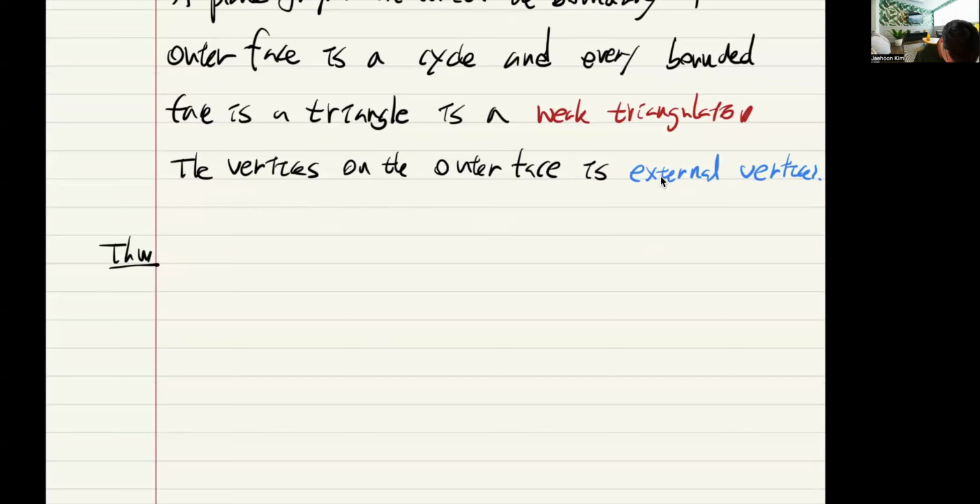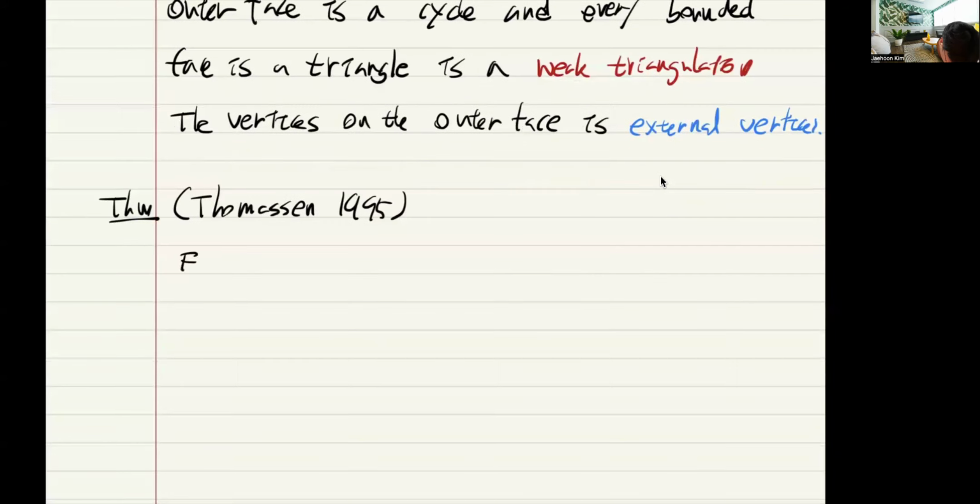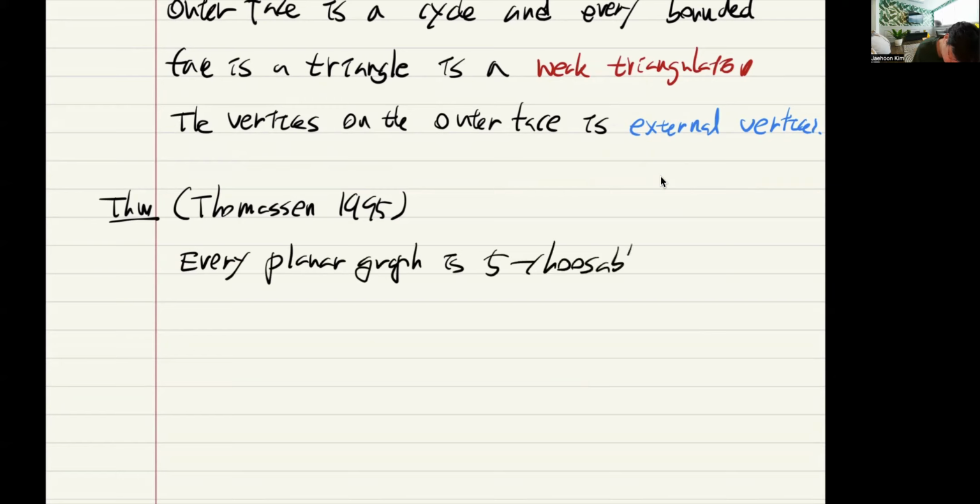Now we can prove this: Thomassen proved that every planar graph is 5-list colorable, by choosability.